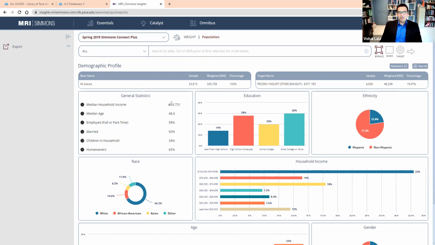What is it about these people? Well, their income is $69,000 on average, well, median. And we also know their age. We know their employment status, what percentage are married. And having these numbers now allows us to compare this group to the other group. In a sense, you may want to look at, okay, so frozen yogurt, yes, people have an age of 48.6.